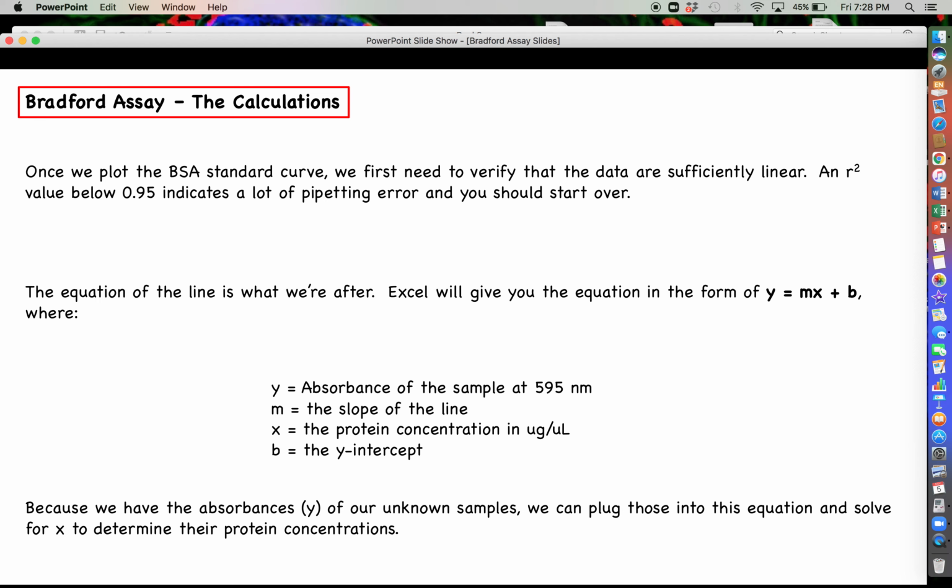Because we have the absorbances, the Y, for our unknown samples, we can actually plug those into this equation, rearrange the formula to get X all by itself, X being the concentration of those protein samples that we are after. If we solve for X, we should have what we want.